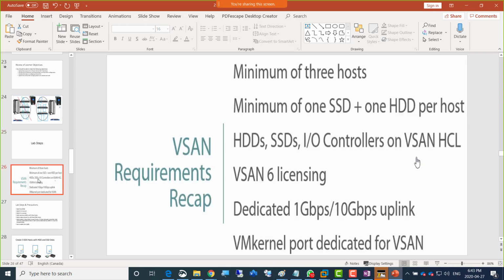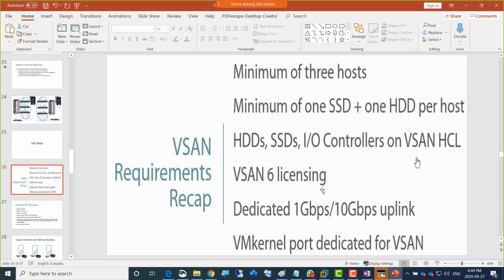So right now the lab steps are minimum of 3 hosts. Okay, we get that. Minimum of 1 SSD plus 1 HDD per host. Okay, 1 HDD has to be there as well. And then the HDDs, SSDs, and IO controllers must be on the vSAN HCL. So hardware compatibility list, first go to the VMware site, it's saying it again, and then check it out.